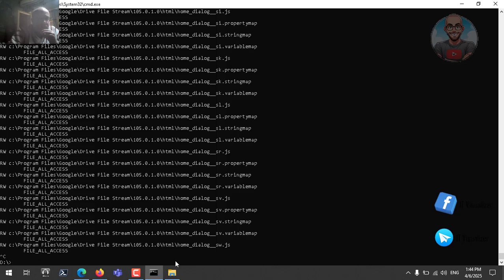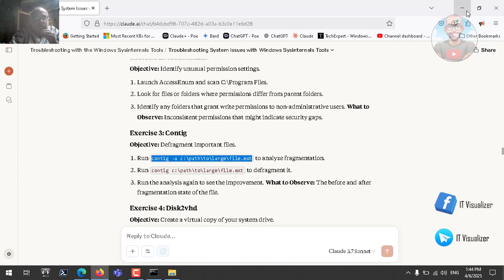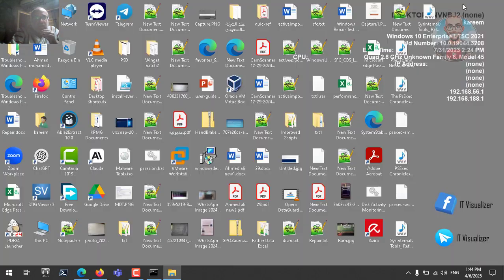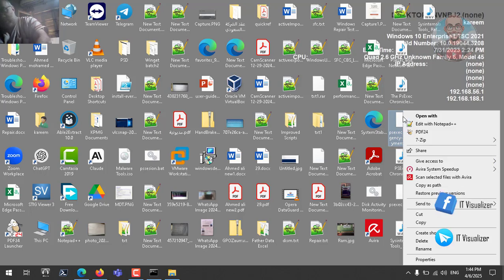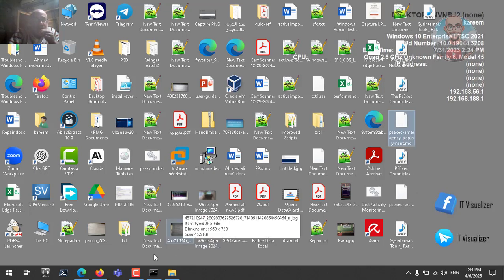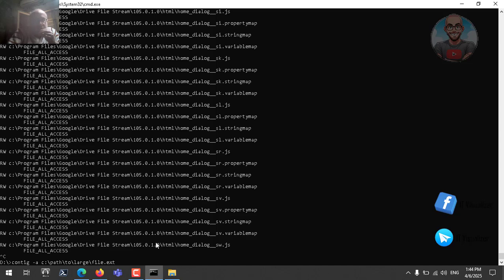Let me see if I do it like that. Maybe I have this file, let me try to get its path. So here you go, just shift and right click, copy as path, and then let me paste the path here and see if it will do something.